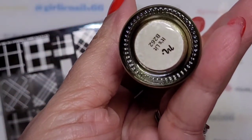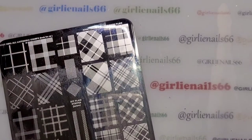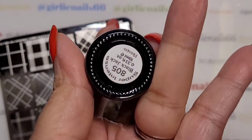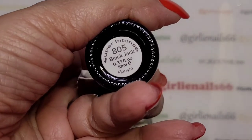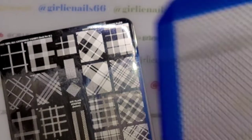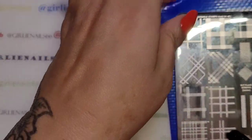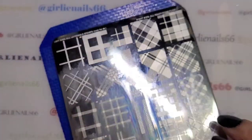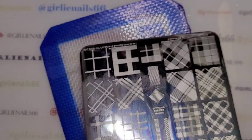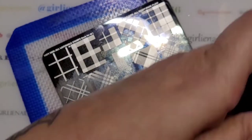So this is Maniology. It's Lit. And then I am using Pueen Black, Blackjack. So I want to do kind of, so the thin line is going to be in gold, and the dark line is going to be in the black. So I'm just going to undo both.